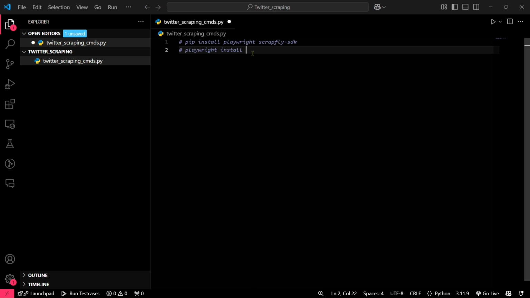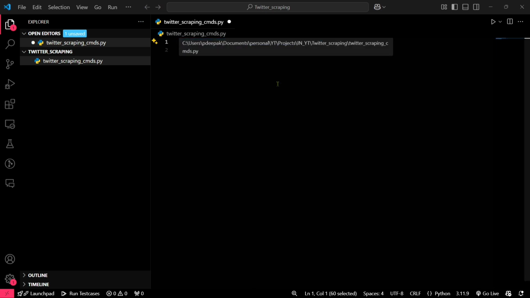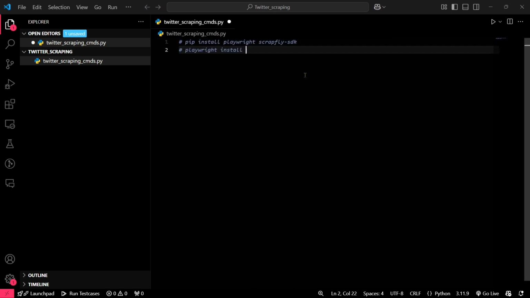Once we install these packages and the browser using this playwright package, we can start writing the code. By using this, we can get the profile information and tweet information without any login access, right? Because that information is publicly available. There is some information, the replies and comments, which is not publicly available and needs a login to get that data. So I will make another video on that, stay tuned. But for now, we will get the user profile information and also the tweets information. Let's see how we can do it, right?